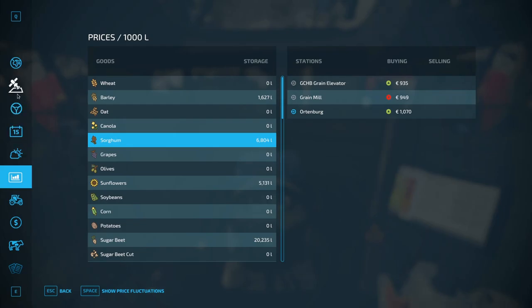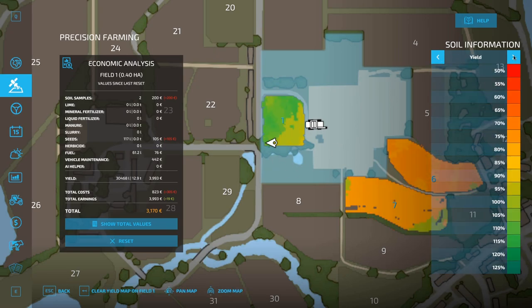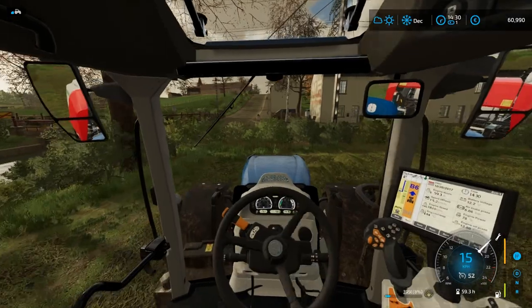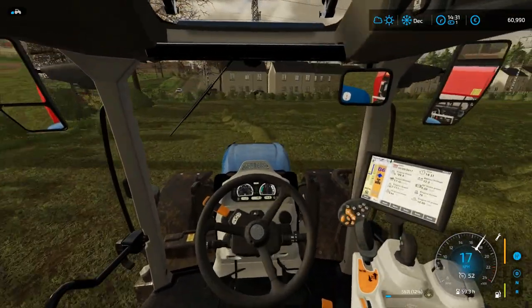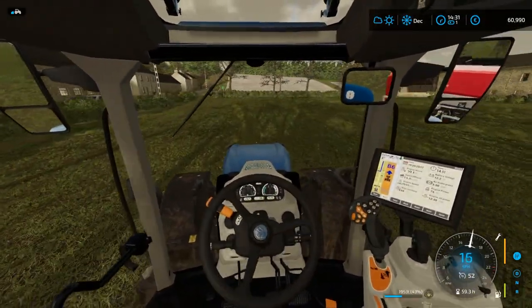I do actually wonder if we head in here, if we go to seed rate, pH, nitrogen. Yeah, we didn't give it any manure or anything like that, so... But the yield is good, though. But the yield could have been better if we had given it manure. Or slurry. So that's the third bale. You know, my guess of 5 might not be too far off the truth. To be completely honest.